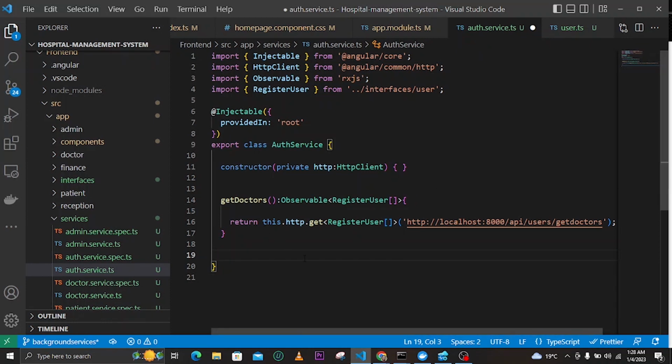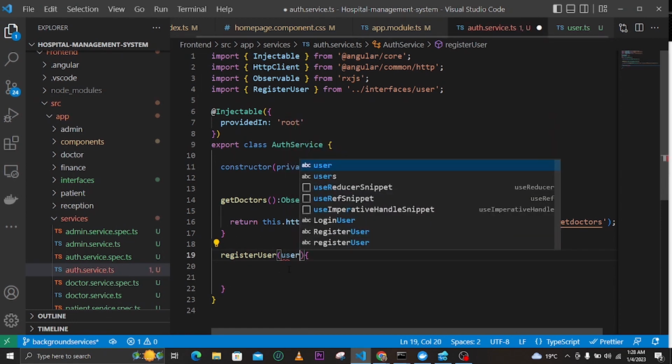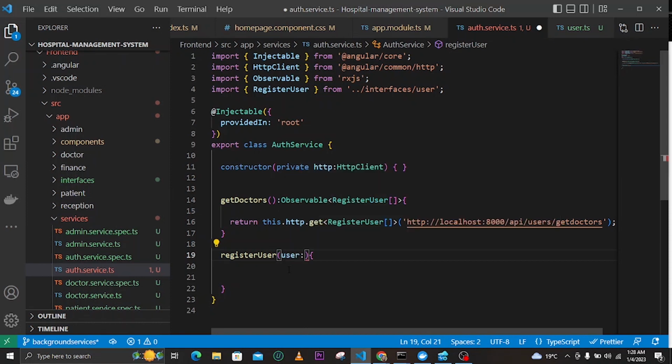Now we'll have another method in our services that we call register user. In here, we need to have data, or the user, so that we can register that user.